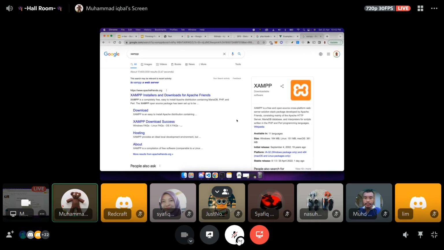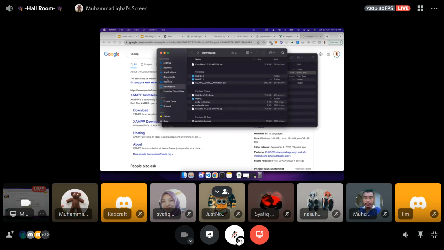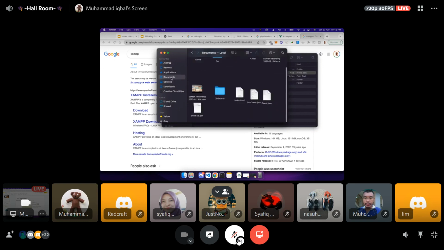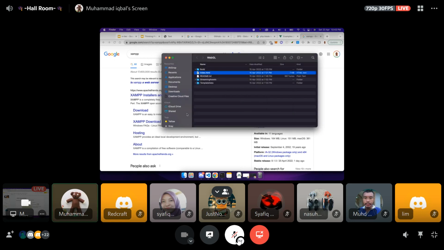So that's why bila you buat application using XAMPP, you need to put it at the correct folder. Macam saya kat dalam ni, saya dah set the web server tu kat dalam folder nama site. Sorry, salah.